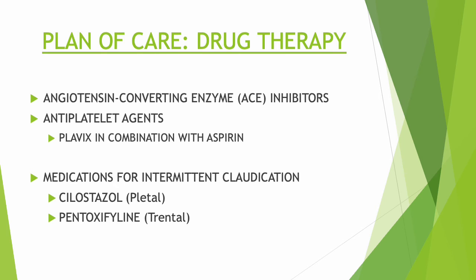All right, so in our plan of care, we always are going to have drug therapy. So to start off with, we have the angiotensin converting enzyme inhibitors, the ACE inhibitors. Those are your prils. One of the most common ones is ramipril. That is because it reduces your PAD symptoms, such as it decreases mortality, increases peripheral blood flow, and the test that Dana was talking about, the ankle brachial index test, it increases that, and it increases walking distance. Also, for the antiplatelet agents, we use clopidogrel, which is also called Plavix, and then we also use aspirin.